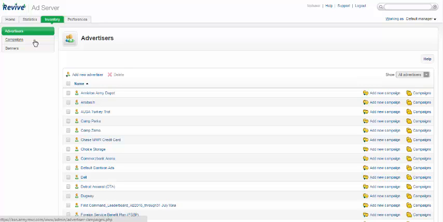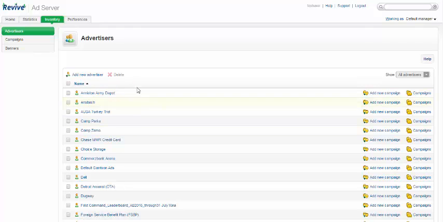Within a campaign, we then have banners. Banners are the actual advertisements themselves. So this is the artwork. So whether it's a square advertisement or it's a leaderboard ad, this is the actual artwork for the advertisement. You can have an unlimited number of banners. So we should look at this as a hierarchy. Our advertisers are our garrisons, our campaigns are the companies that we're working with to place advertisements on our pages, and banners are the actual advertisements themselves. So let's take a deeper look now.